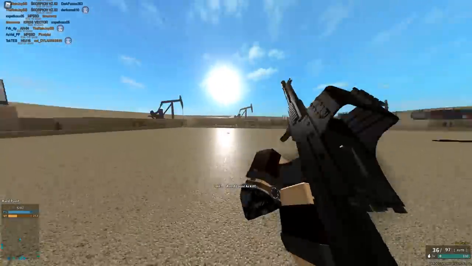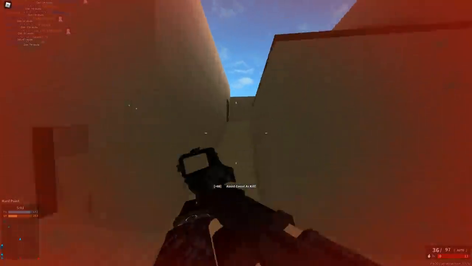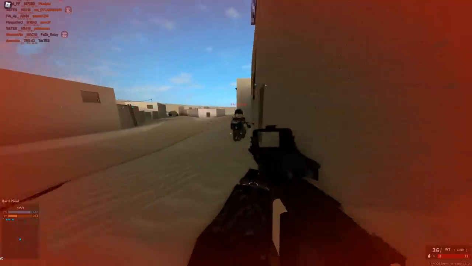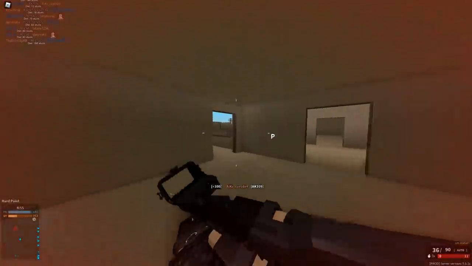So when I shoot this, you'd think there is recoil, right? There is no recoil. The first time I used this, I literally thought it had negative recoil. I thought it had negative recoil, because my dumb ass kept pulling down, and I was like, what the hell is this?